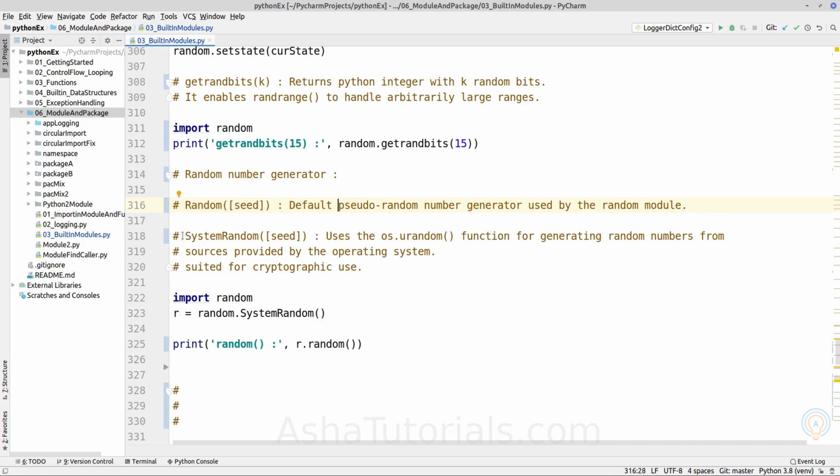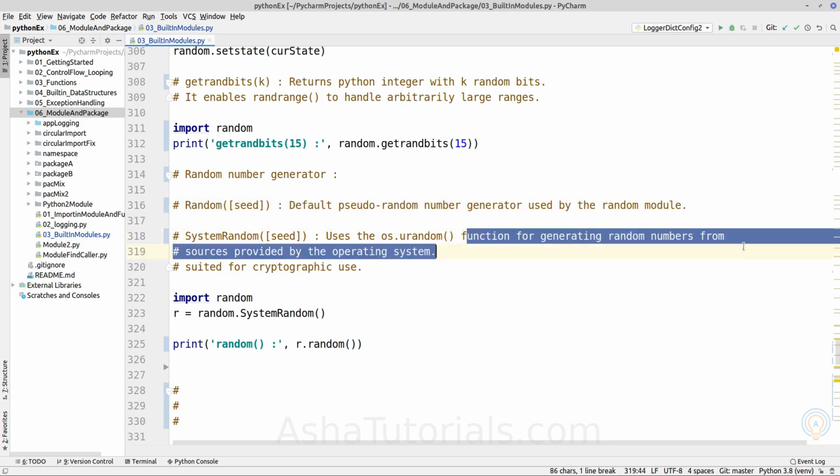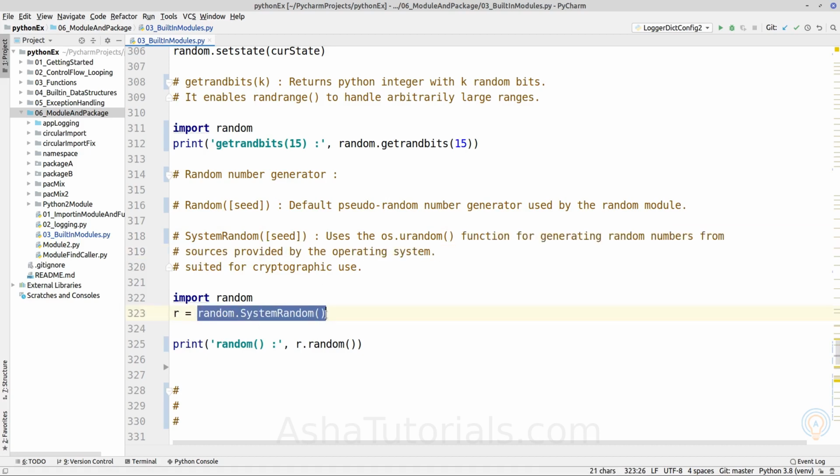And next is SystemRandom, which uses the os.urandom function for generating random numbers. You can assign this also. Using this you can retrieve a random number generator, and you can use the random module functions on that random number generator for your customized behavior.